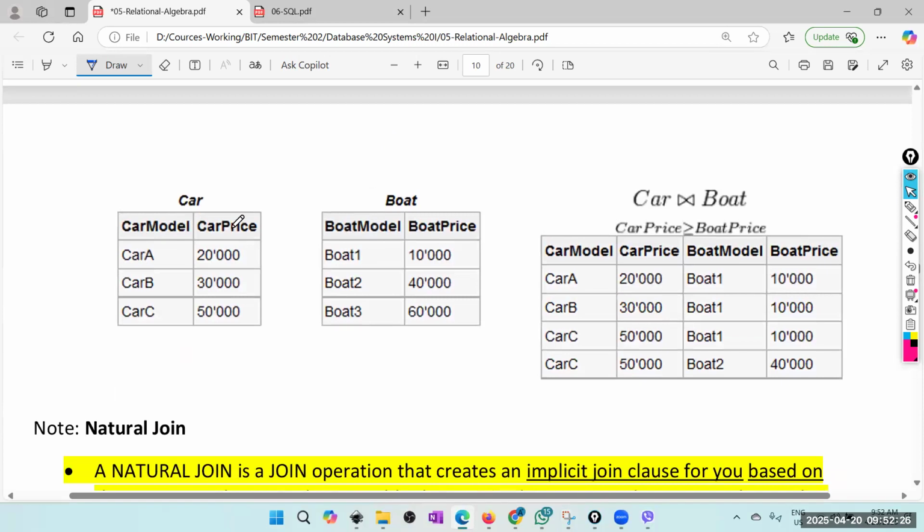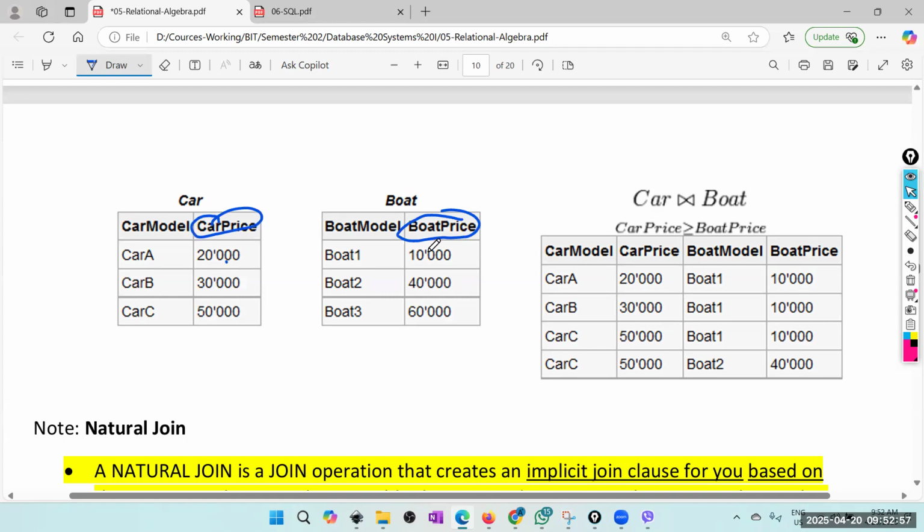Okay, so this is an example for theta join. So look at this. It's an inner join, but it's not an equi-inner join. It's theta inner join. Car inner join with board, condition is car price must be greater than board price. And if you do an equijoin here, actually nothing will be there, right? Because now you do the join based on price. This is our common field.